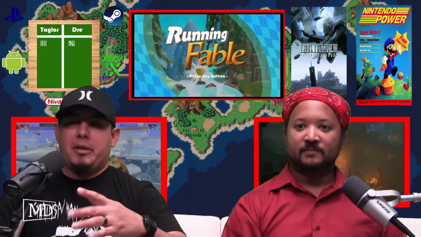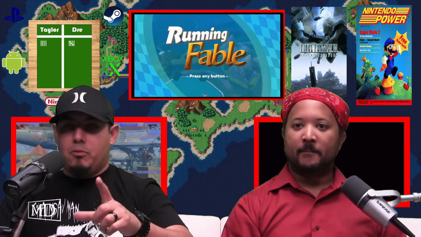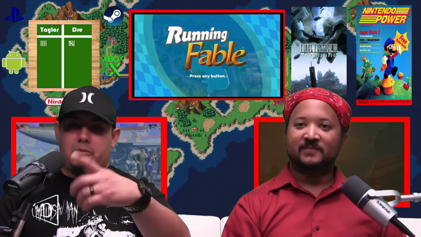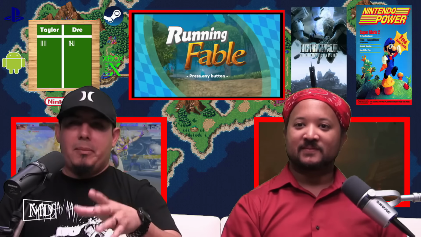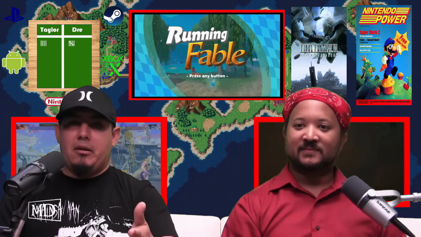All right, so we are playing Running Fable, which is pretty much a Tortoise and the Hare reimagined. But you can actually play, I'm not sure if you play Tortoise or Hare, but you set traps. So what you do is before the race, you can set traps throughout the race track, and you have to make sure not to activate your own trap, but you set traps to slow the other person down so you can win.